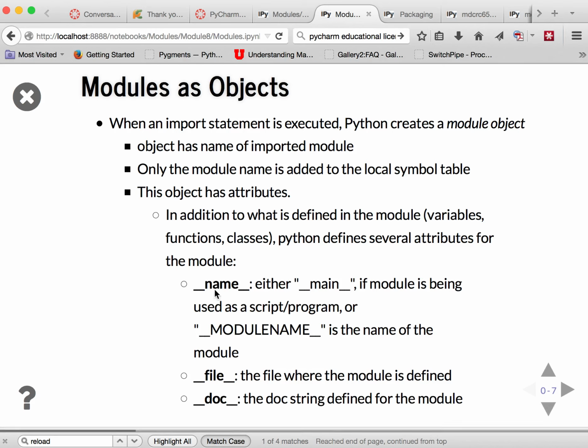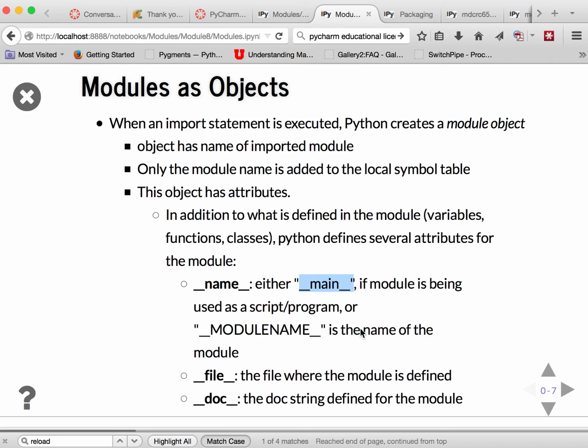It has the name, double underscore name double underscore. The value that's assigned to the name will either be double underscore main double underscore if the module is being used as a script or a program, or it will be the module name that was imported.